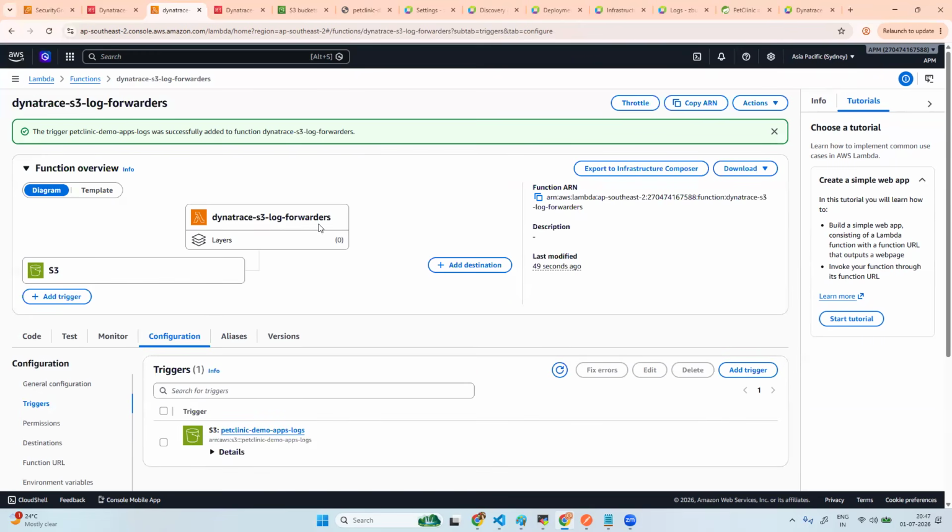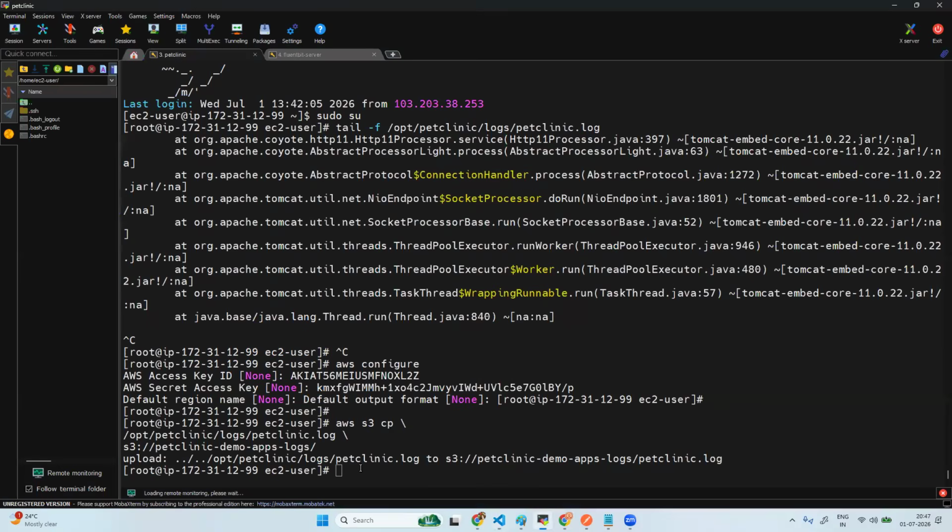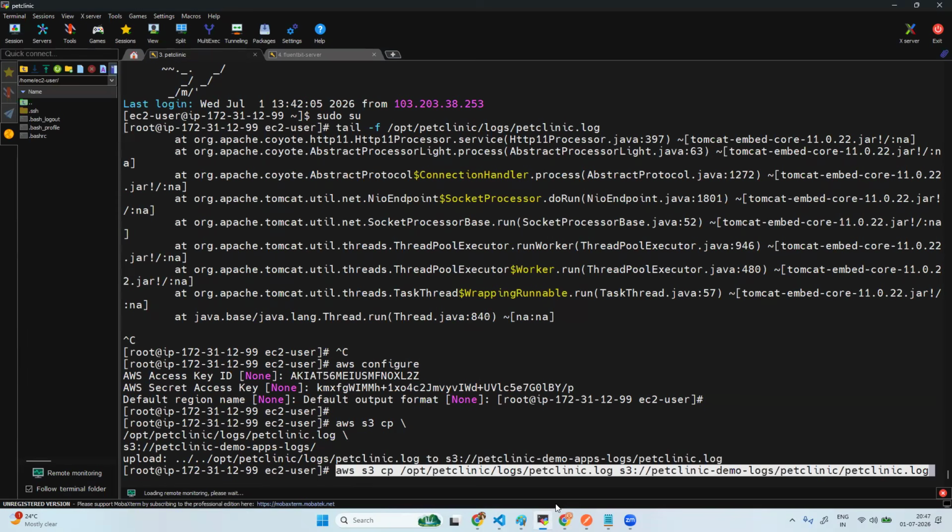Now what I can do is, from the pet clinic server, again I'm running this command, the s3 cp command we ran, right? This command. So again I'm running.